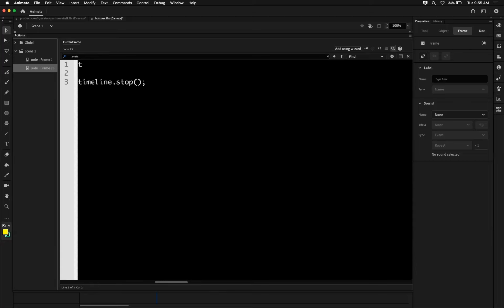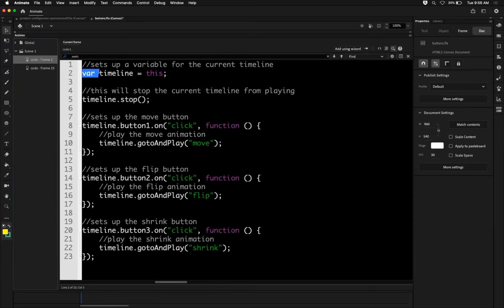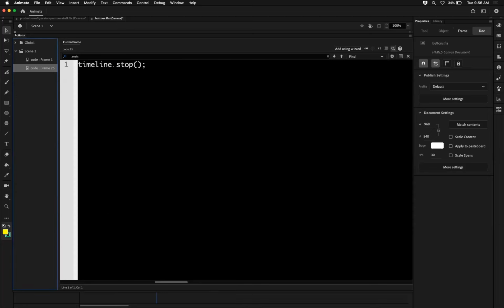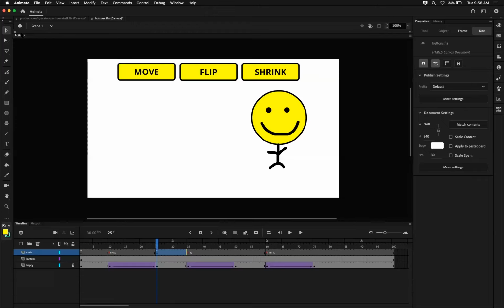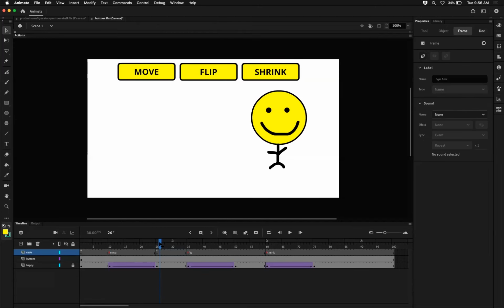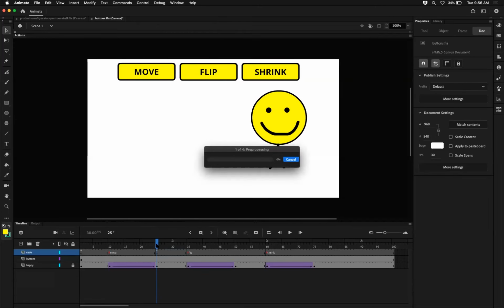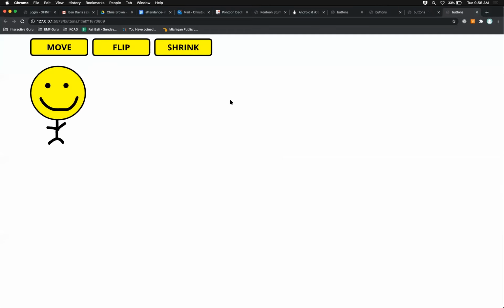I think we might just have to use this again. I'm going to delete this for now, but I don't think that the variable, when you define it with var here, is referenceable anywhere except the current frame. I don't think it's going to know what timeline means over here. I'm going to try it just out of curiosity, to see if that actually stops it. We might just freak out and give it an error.